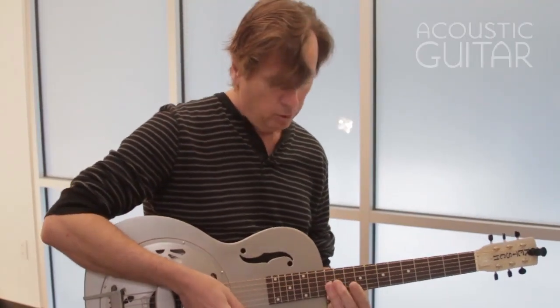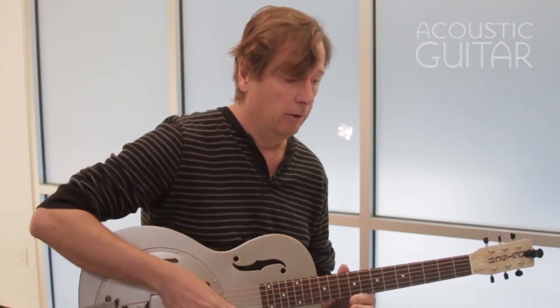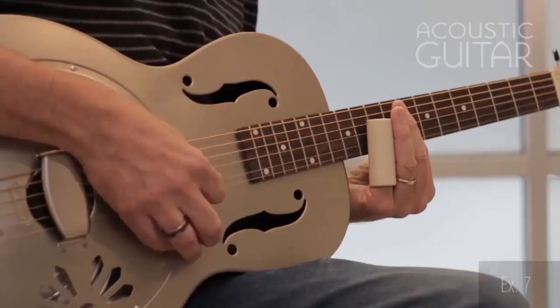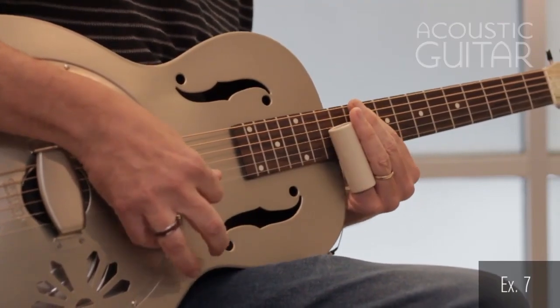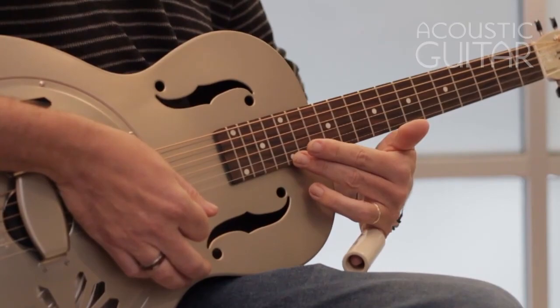Example 7, I'm going to work up the fretboard a little bit here. The 12th fret is a great place to play a lot of little slide lines. So example 7. I even worked up to the 15th fret.